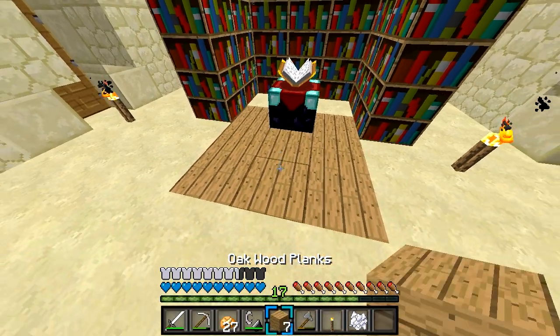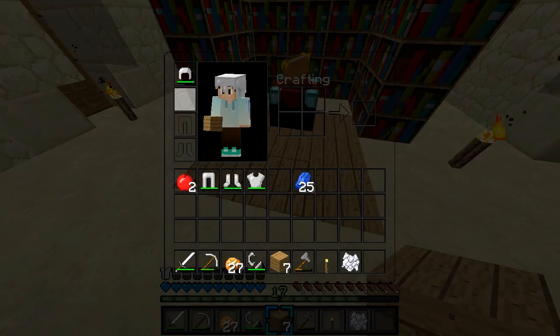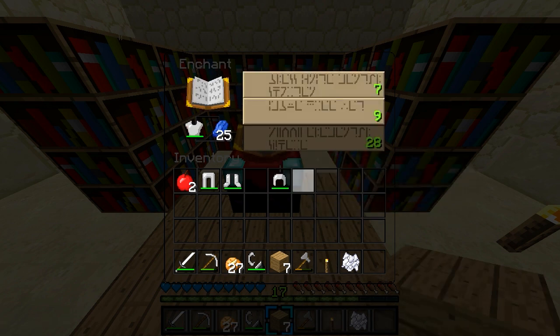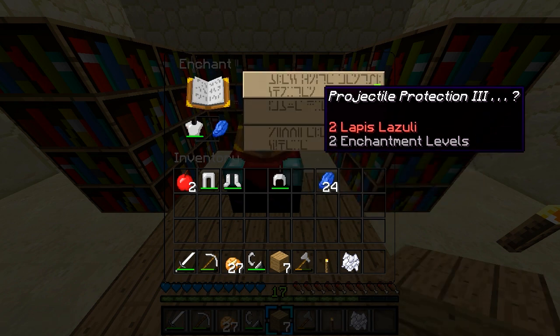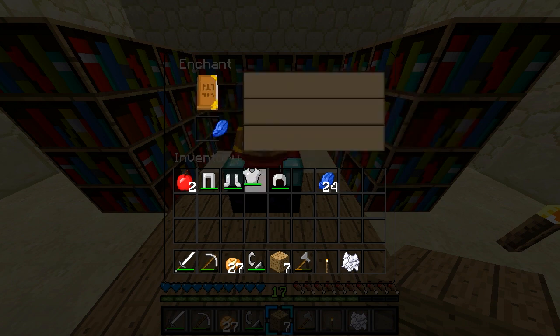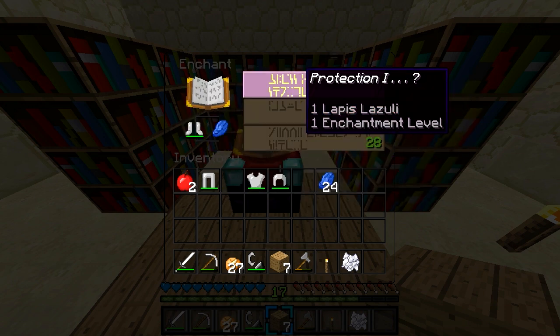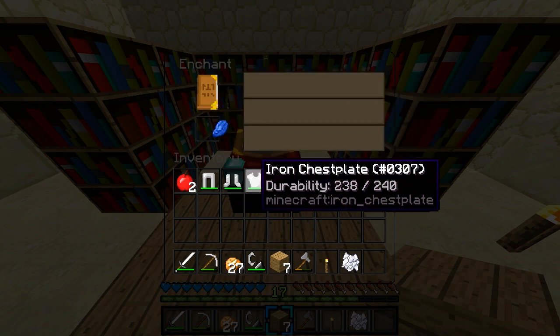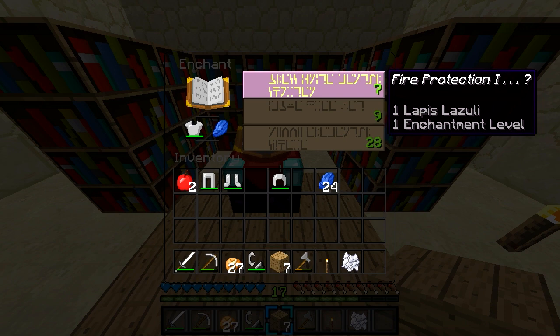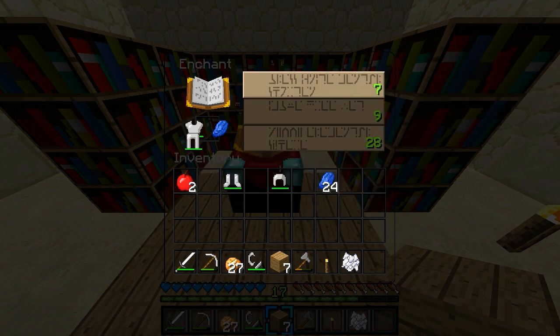So before we go to the Nether, I actually do want to get ready, of course, because we're going to the Nether. I mean, seriously, think about it. Anyways, let's actually do that. And fire protection. You know what? I want to get that on my boots, if that's possible. Fire protection wouldn't be bad. But it does 7 levels. Let's see what else we could get.